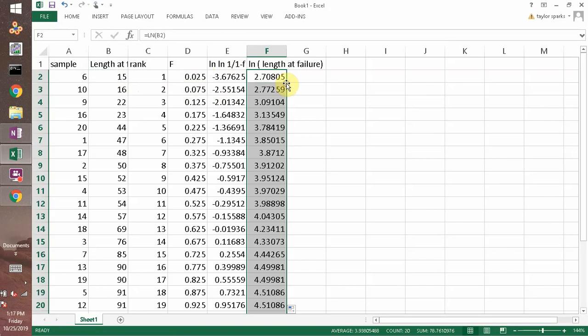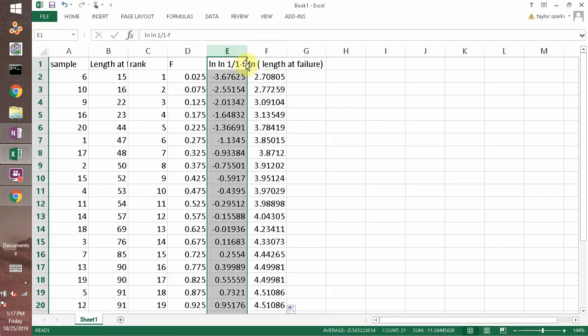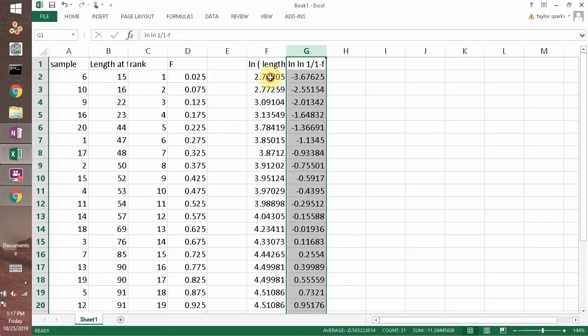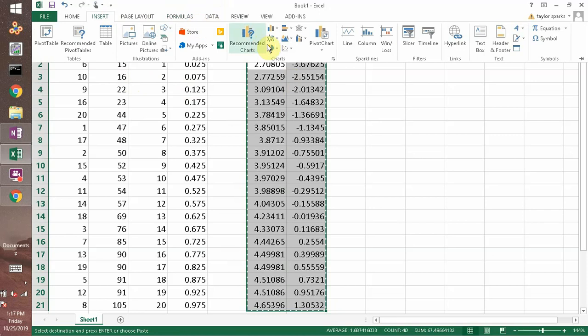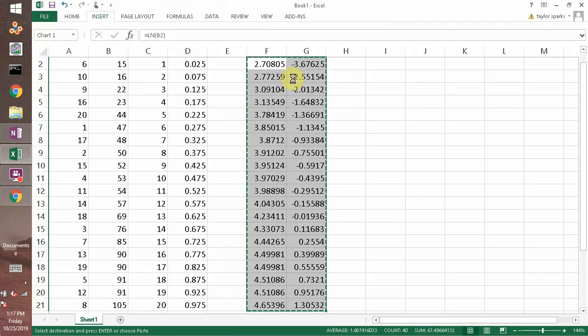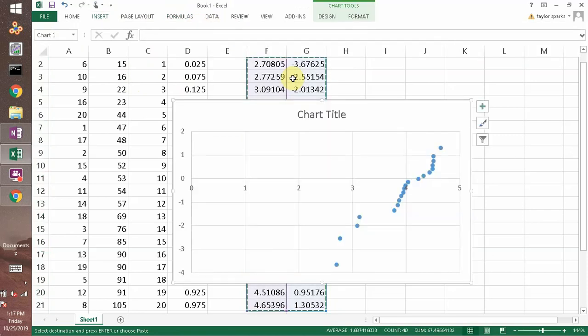We can go ahead and plot this thing. So let's do it. Let's grab this column and move it over. We're going to grab these. Control-Shift down if you don't know how to do that. Save yourself some time. Okay. And that's our data. So is it a perfect line? No. It's not bad, though. It's better than I thought, actually.